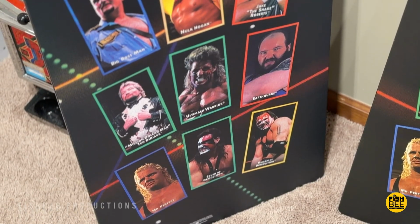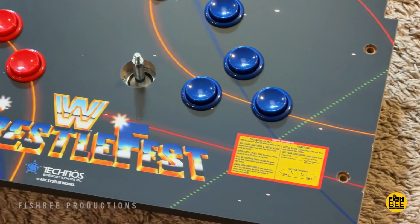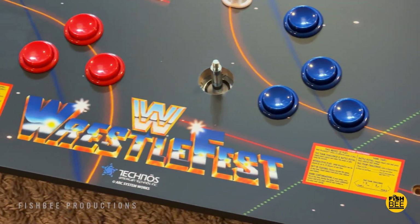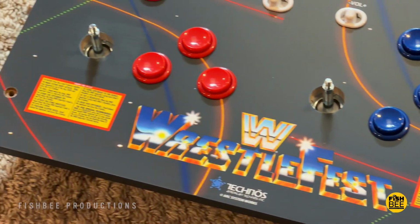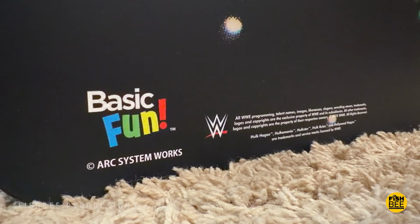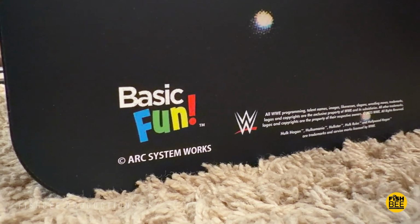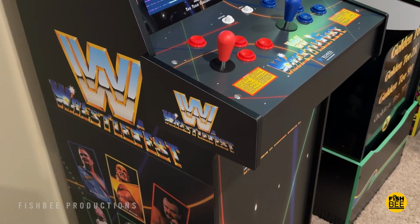The graphics on the side actually look pretty good in person. Keep in mind it's printed on a matte black material. I know some people think that this looks dull or faded, but not really. It's just that it's not printed on a shiny gloss black vinyl that you see on some of the Arcade 1-Ups.